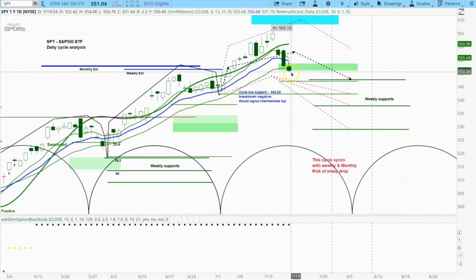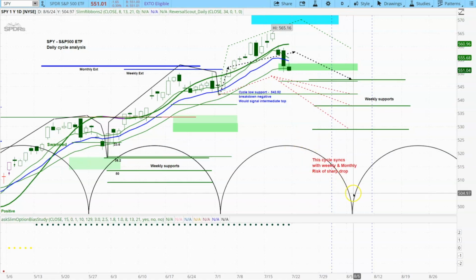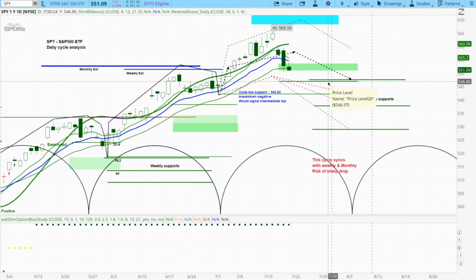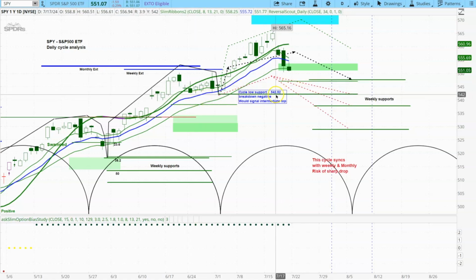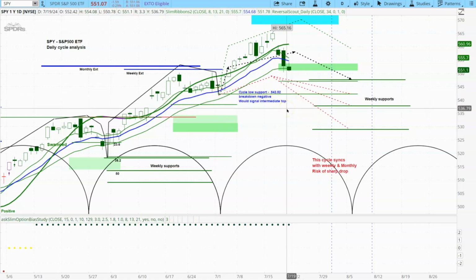Now we're getting down here below the 61.8 on the SPY. And that gives me a warning that because there's still 2 weeks of potential declines in here, if it tries to rally in here, it's not going to last, and it's likely to go down again. Well, if it gets under this level here, the 78.6, that is at about 547 approximately, then that's going to give you another warning of weakness. And if you get under 542.52, that's where this cycle low is. That's going to confirm the peak is made, and you're likely to be seeing the momentum turning down.